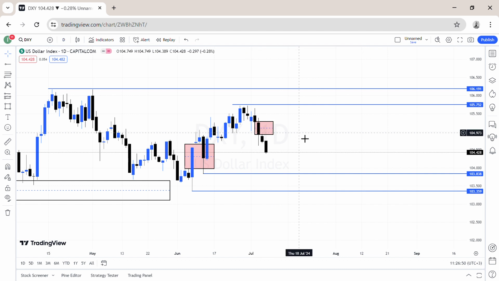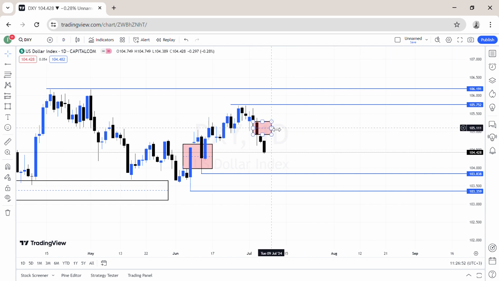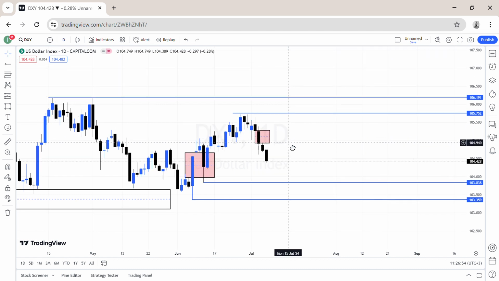Okay, I'm an ICT trader, so you will find me touching mostly on these institutional reference points, the order blocks, the fair value gaps, and things of that sort. So I hope it's not monotonous. Okay, it's not getting boring.